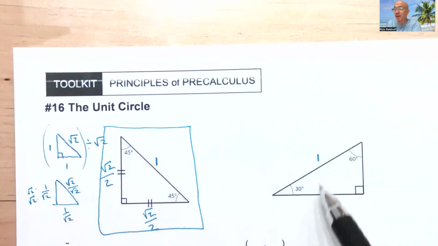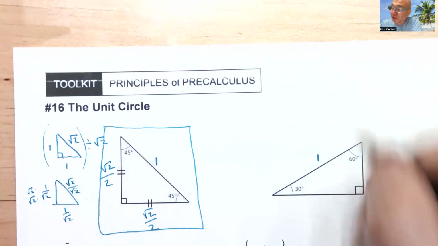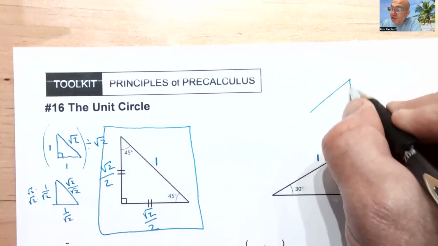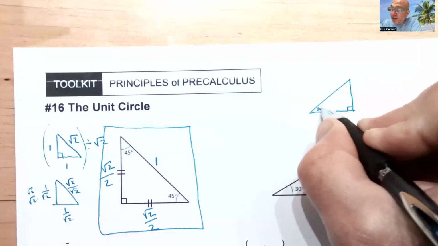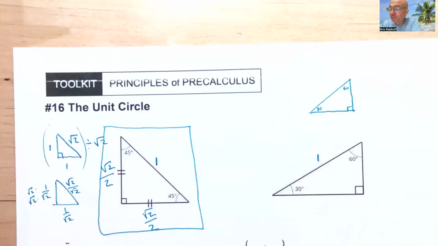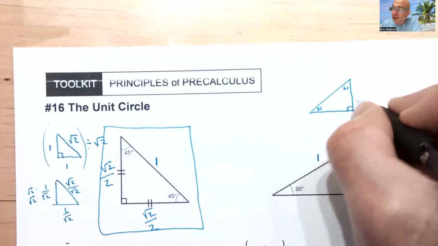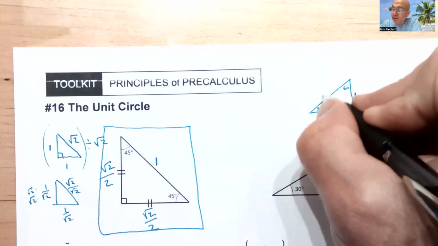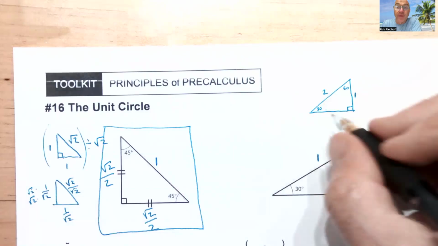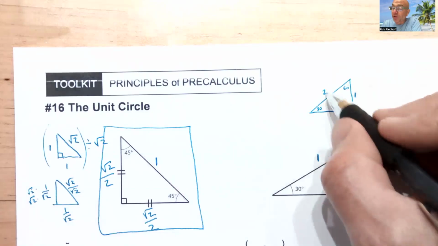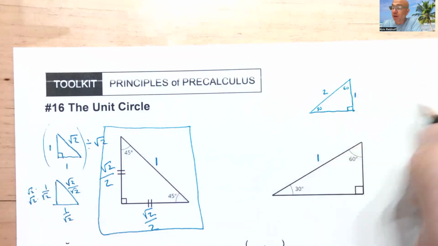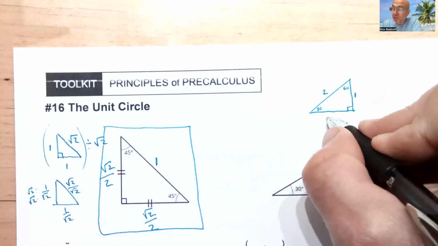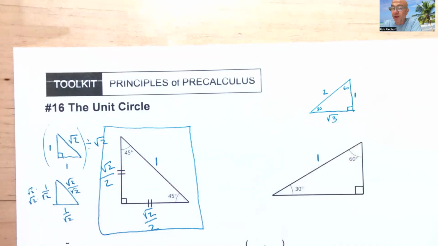Okay, we're going to do the same thing over here. This one's going to be a little easier. Usually when we do this one, if this is 30 and this is 60, which it kind of looks like, we know that if this side is 1, this side is 2, and then we use Pythagorean again. So this would be 4 is equal to 1 plus what? It has to be 3. And then we square root both sides. So this has to be the square root of 3.